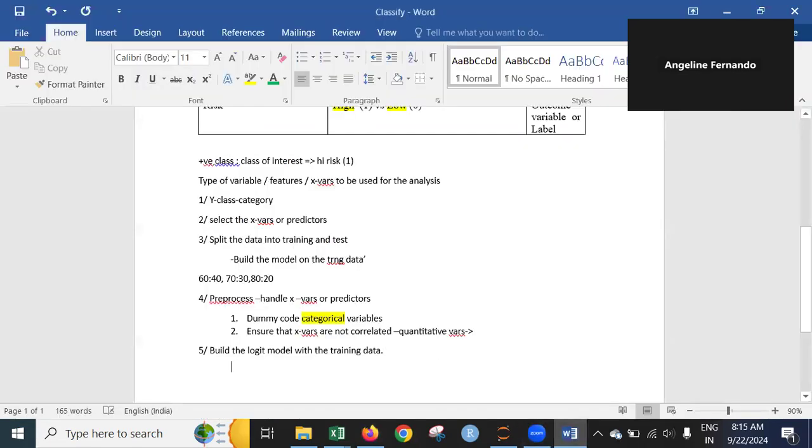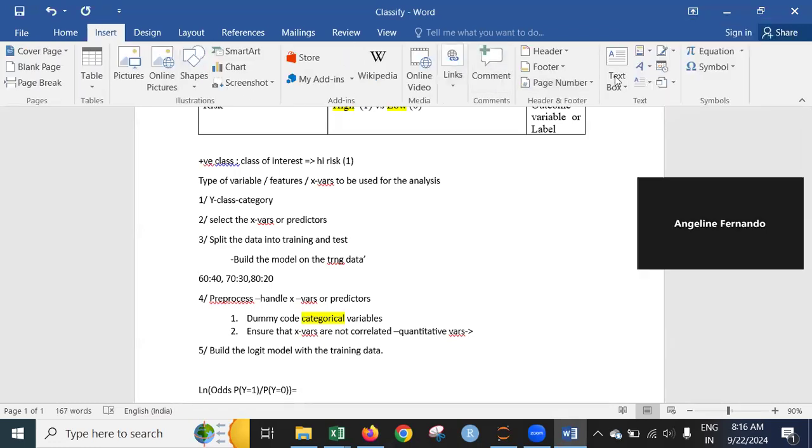If you remember, the logit model is ln of the odds, which is the probability of y equal to 1 divided by the probability of y equal to 0, and this is equal to beta naught plus beta 1 into x1 and so on.